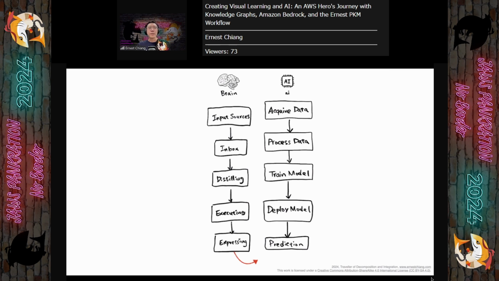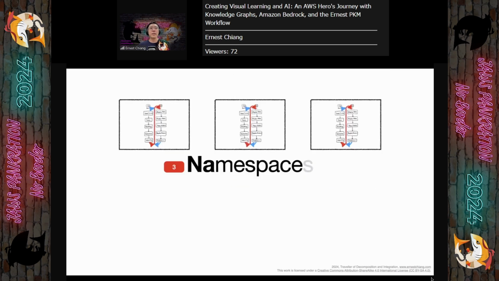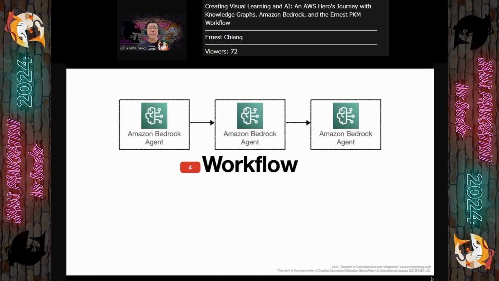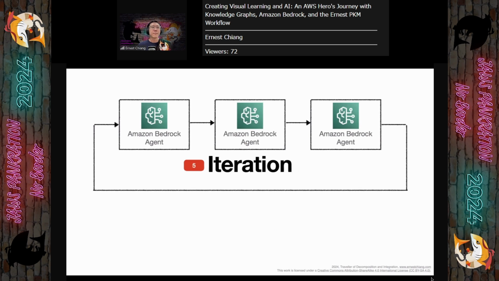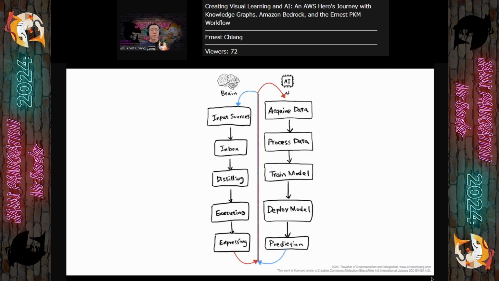So when we learn something, actually we can train the machine. And when the machine learns something, it probably can train us. What a beautiful interaction. We can put all the iterations into a namespace for different purpose, different usage. That becomes the workflow and with the agent. Then we can do another layer of iteration.